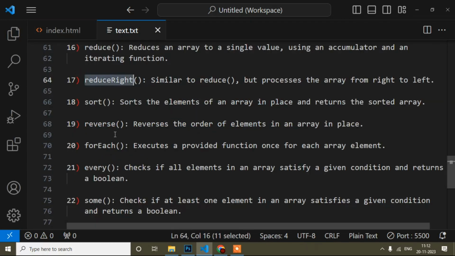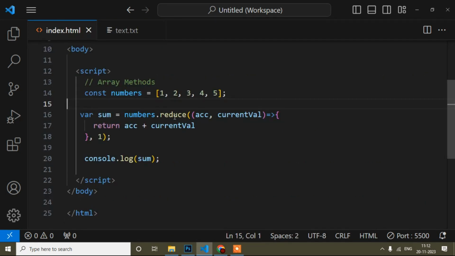Now here I will go to here, and the next method is reduce right. This method is very simple, syntax wise and the understanding purpose also. So I copied this method name from here. Now I will go to the HTML file, and here just I will change this reduce to reduce right method, and I will do save. And now here I can keep it 1 or else I can keep it 0. Okay, I'll write here 0. So output will be 15 here also.